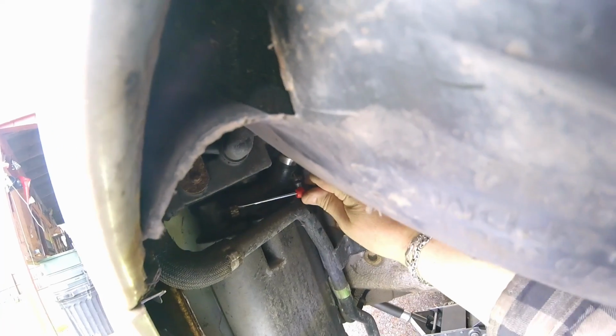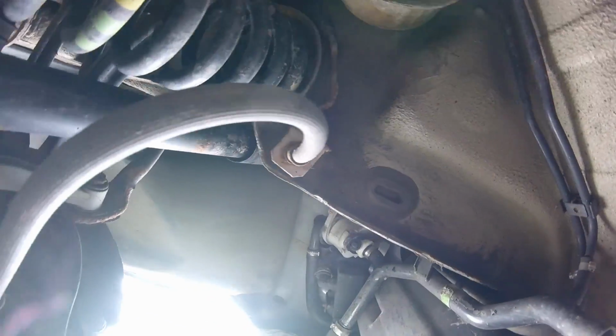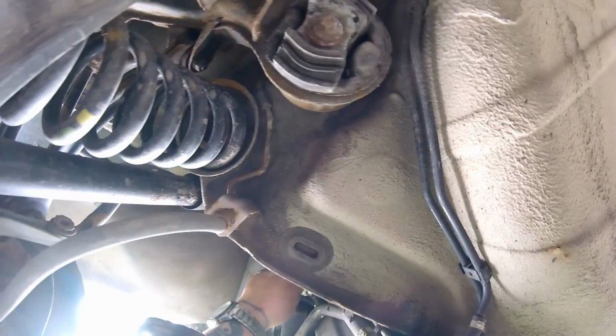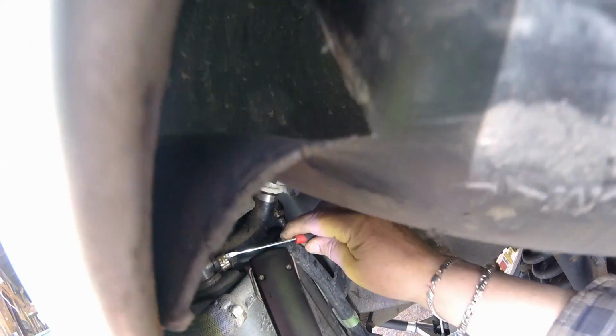I think I'm just gonna pull this clamp off to get it out. Let me see if I can get to that one. Let me get underneath here. Maybe I can see it that way. Yeah, you got the damn clamp on the back. Genius. How did they do that? They must have put it in assembled. They assembled that on this hose first. Gonna have to do it from this hose. Gonna have to disconnect this hose and get it off.